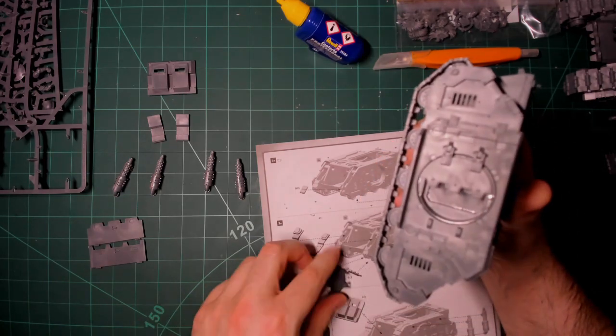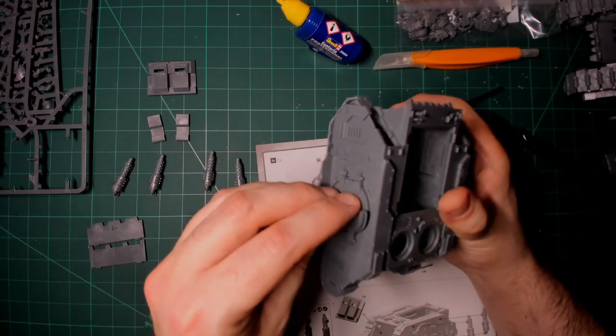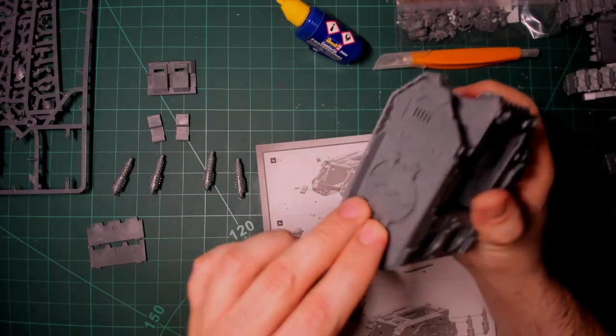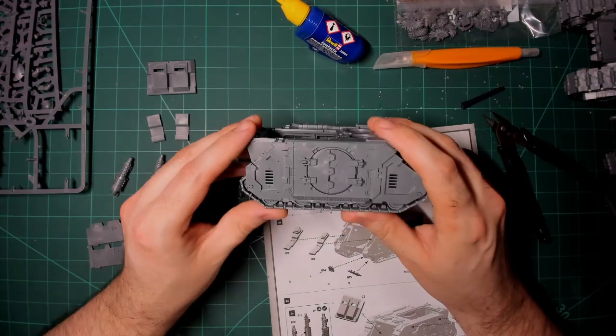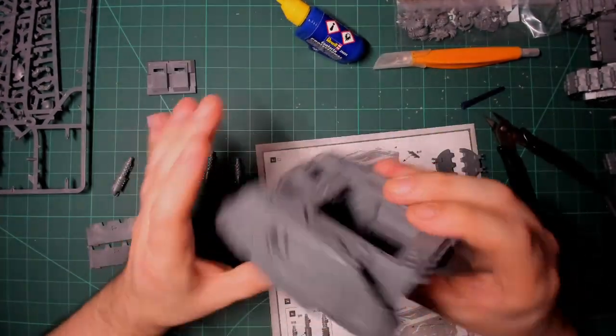That's nicely in place. I'm sure someone out there will come up with a nice way to pin those and make them so they open and close. But I'm not going to go that far. I think it looks good like that. Yeah, it's really coming together now.